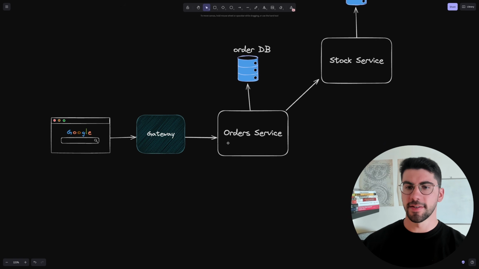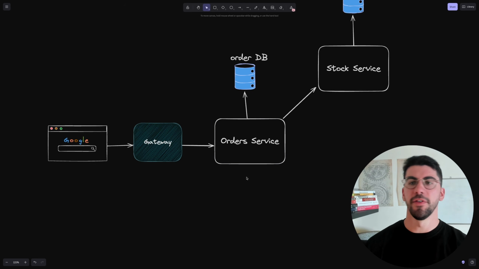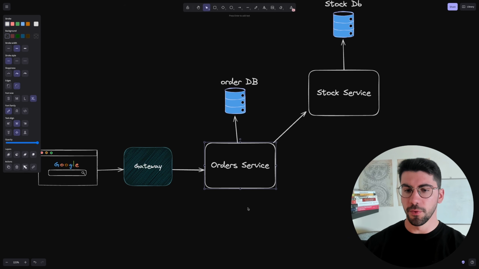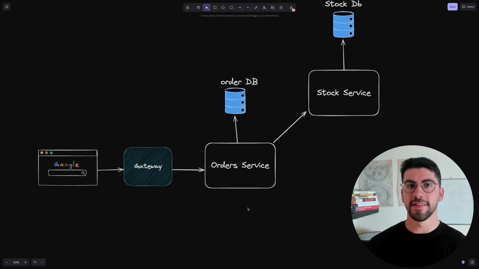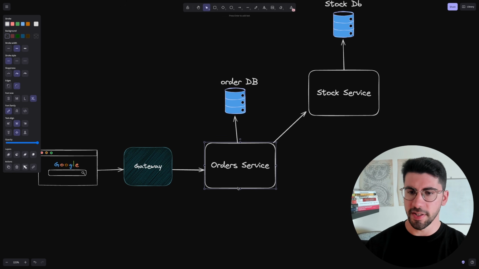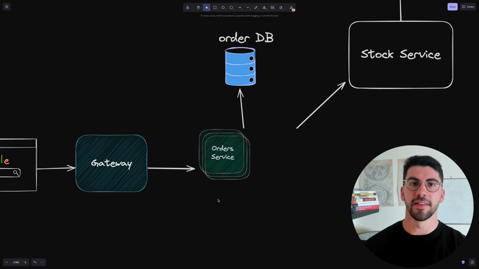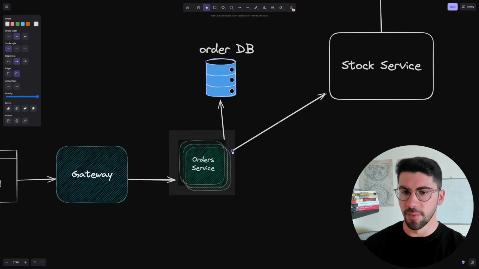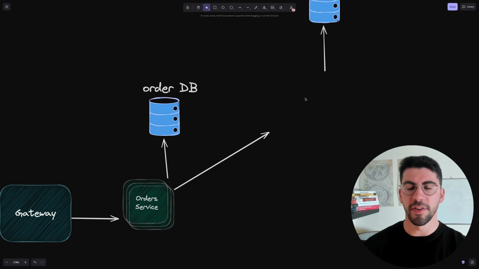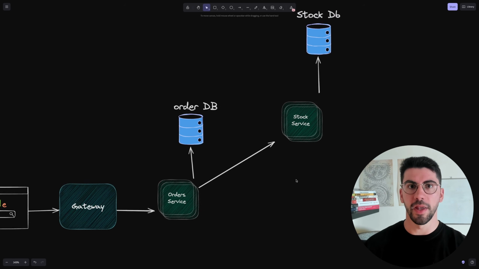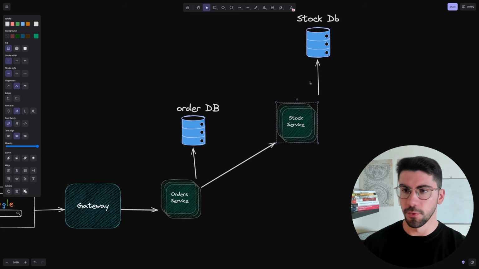And another thing is that there's going to be multiple instances of these services. So here I have just drawn a square. But basically, what we need to draw here is that there are going to be multiple instances of the order service and the stock service at any given time. So I'm going to delete this here, and I'm going to add this drawing here. Basically, it is for us to know that there's going to be multiple instances of each service at each time. So let me do the same for this stock. I'm going to clean all of this drawing in a bit as well, so it makes a little bit more sense at the end, because this is going to be our reference drawing for the project.